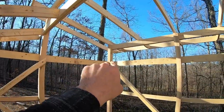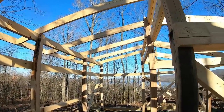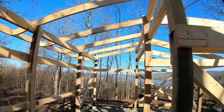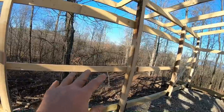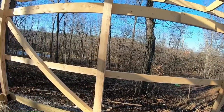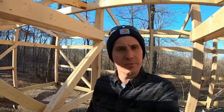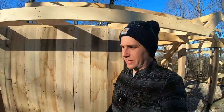Probably some small shelves up here, like loft style, that we can throw some stuff up for storage. Probably a small little loft from that post to that post, so we can throw some stuff up there for storage. That type of thing. And then some shelves along this back wall for some feed storage. Chickens, goats, storage, and a room for a little bit more if we ever decide to expand on that. And I'm pretty excited about it.